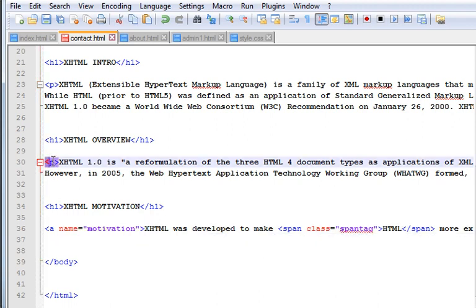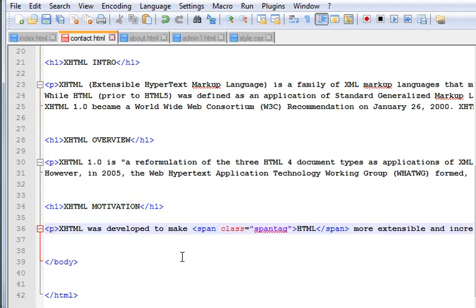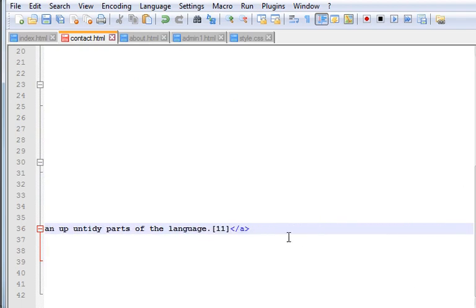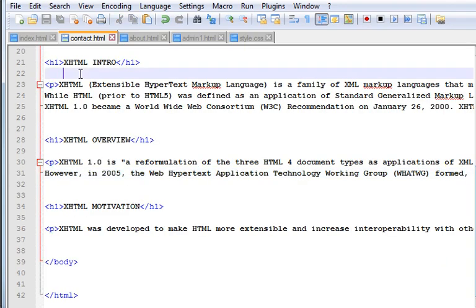Let's leave only the p tag, and in the third paragraph let's also take this out and put a p tag here. We can take this span tag out. And at the end here, let's type P. Save this. So now we have three different paragraphs.